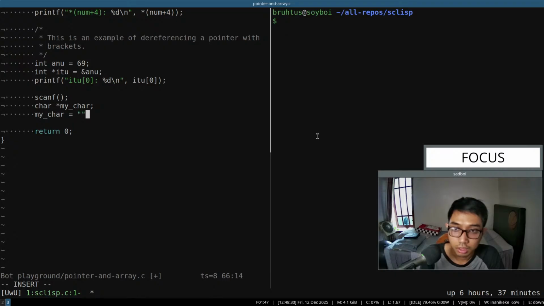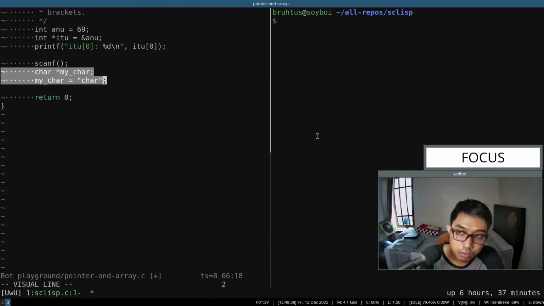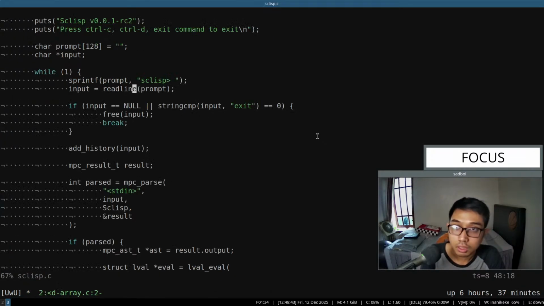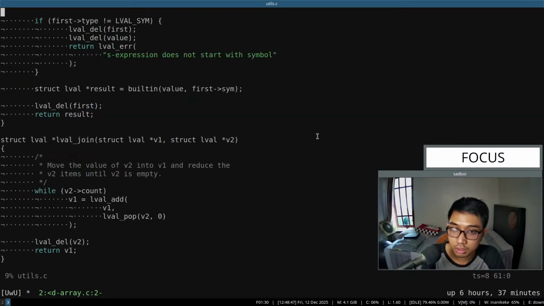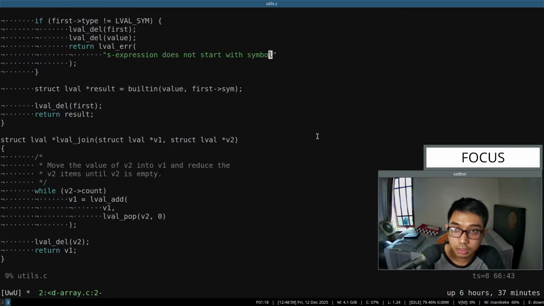My char, let's say. Do we need to use malloc? Because in my implementation, where is it? Alpha R, right? We're basically providing the string literal directly, right?